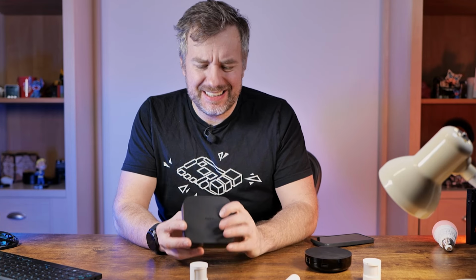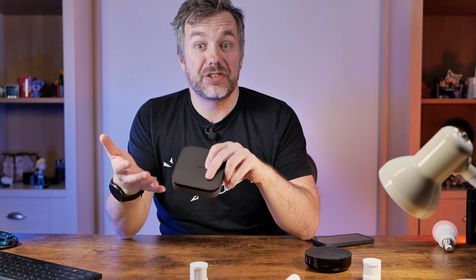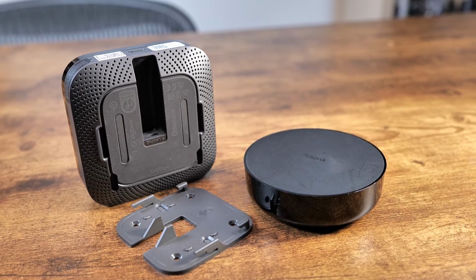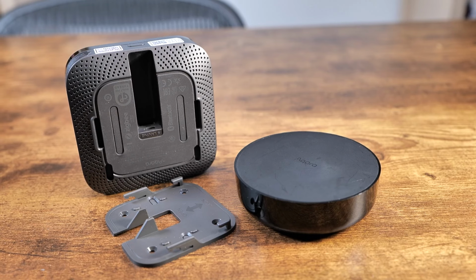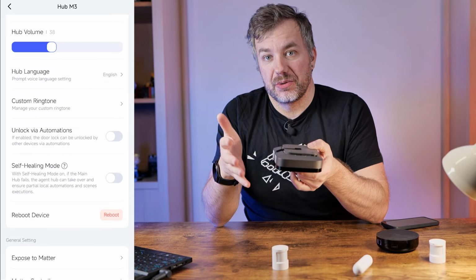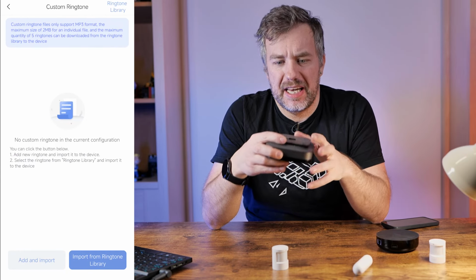Unfortunately, unlike the previous hubs I've played with from Aqara, it doesn't really come with anything else special. I mean, the G3H had facial recognition and the camera and other features that were pretty cool and still supplied a Zigbee hub. But this one is as hubby as it goes. I mean, it does have a speaker and you can upload custom ringtones to it. So I guess that's a bonus, but you could already do that on the G3H.